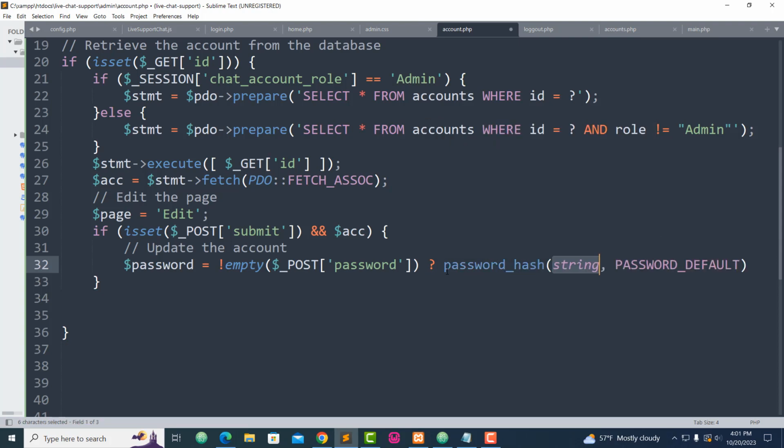Now to hash our password, okay, and use post password, and now we got password default, post password, and then we have password default.